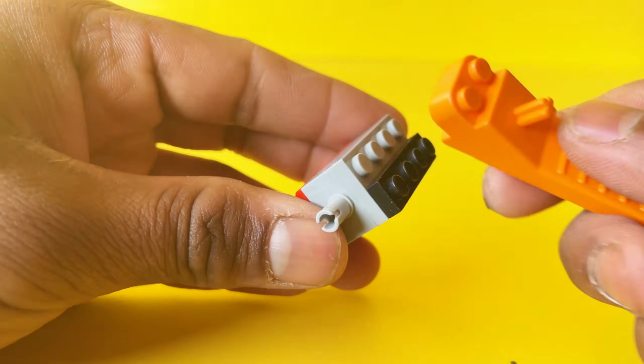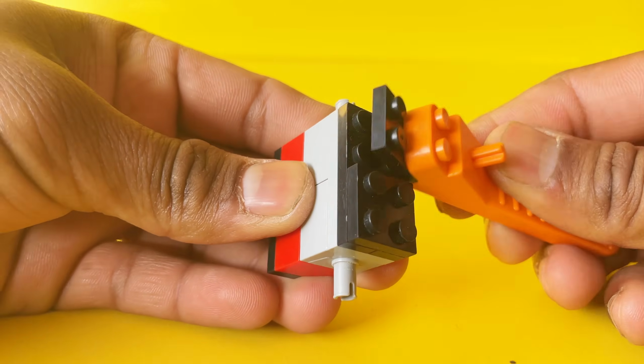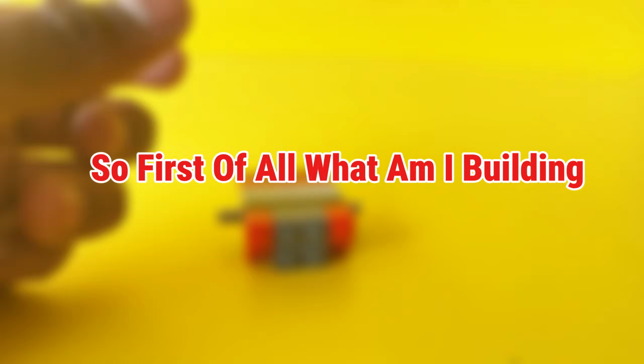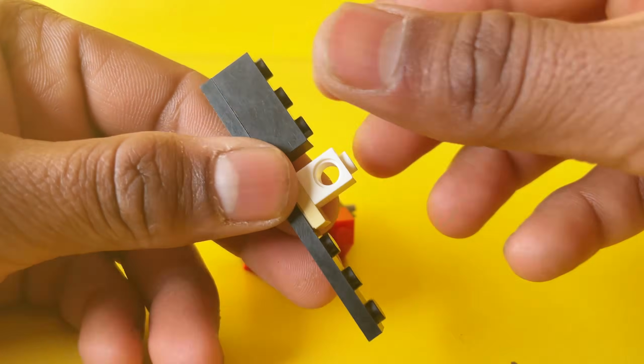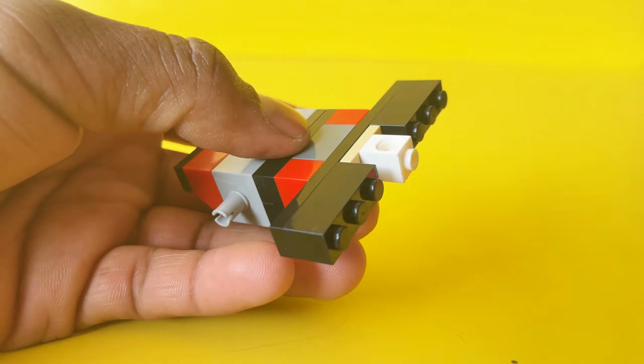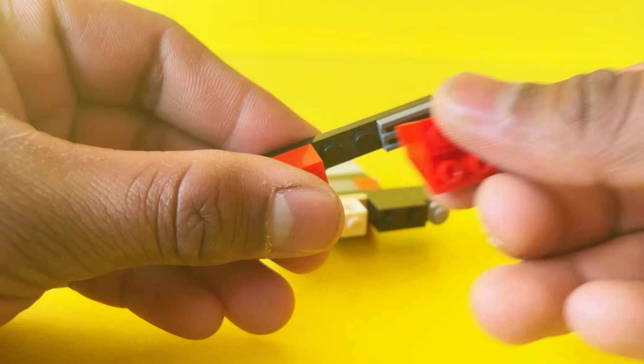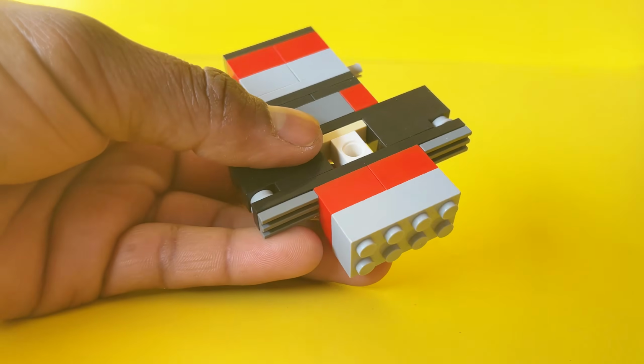So today we're building, and this is actually a big challenge in itself. It's in LEGO blocks. So I'm building right now. So first of all, what am I building? The chassis, because we need to make the chassis strong. The reason for making the chassis strong is that when we bring stones and break them, our chassis and this hydraulic LEGO excavator can stand strong against it.